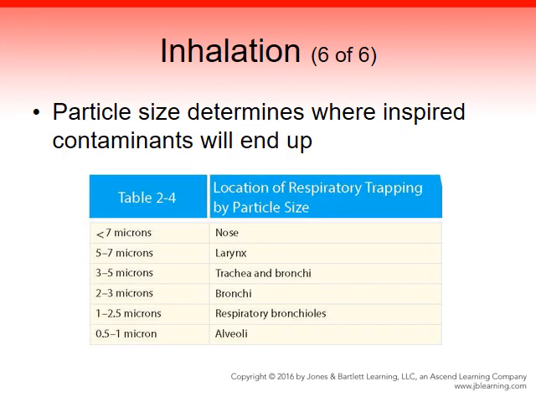Now, when you look at your respiratory system, depending on the size of the contaminant, this gives you an idea of where they will end up. So if it's more than 7 microns, you're looking at the nose, so it'll get filtered out by the cilia and essentially the mucous membranes in the nose. 5.7 microns ends up in the larynx, 3.5 microns the trachea, 2.3 microns it ends up a little further down to the bronchi, and 1.2 the respiratory bronchi, and then of course the smallest part of the respiratory tract is the alveoli, and that is something really small at 0.521 microns.